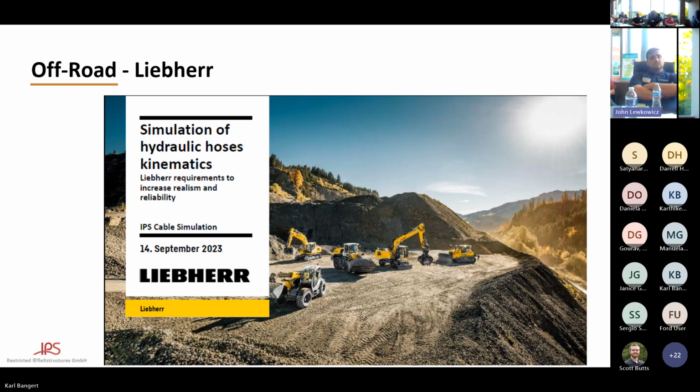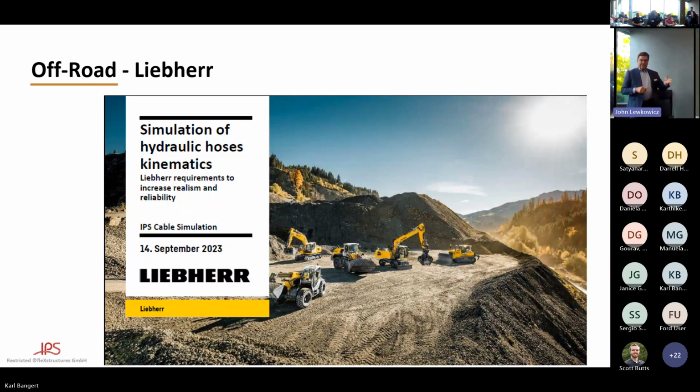Was that the slide there? Yeah, I think that was the slide. There was another presentation by the folks at Case New Holland out of Italy, who presented some of the work they're doing also. And then there's another team out of Sweden, a consultancy, that presented some of the work they were doing to validate hydraulic hoses and come up with values for stiffness under different operating conditions, and that touches on some of the topics here, and was wrapped up quite nicely by Leap here.